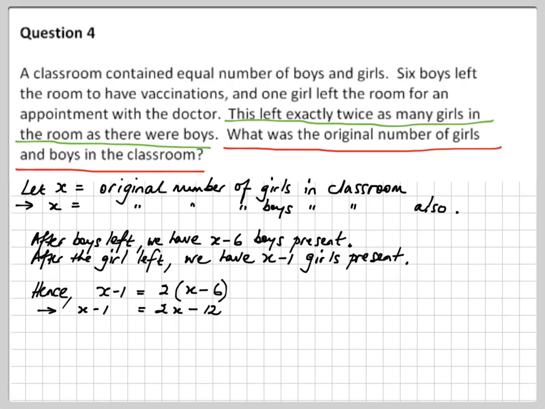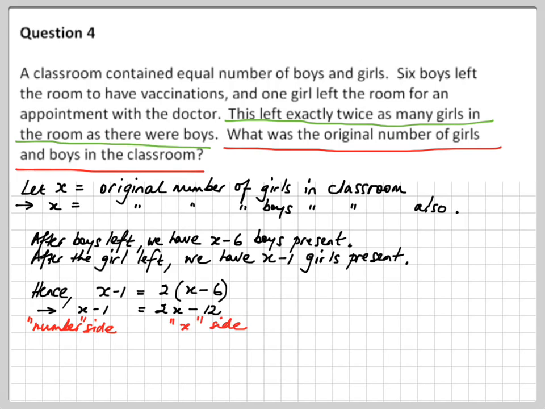Now, which side do you want your X's, guys? Which side do you want your numbers? I think we'll go with the X's on the right-hand side. It doesn't really matter, you'll still get the same end result, but I think that's a bit more convenient. Otherwise, I'm going to end up with minus X's, and I don't feel like having minus X's. And we'll do the numbers on the other side. Is that all right with you?